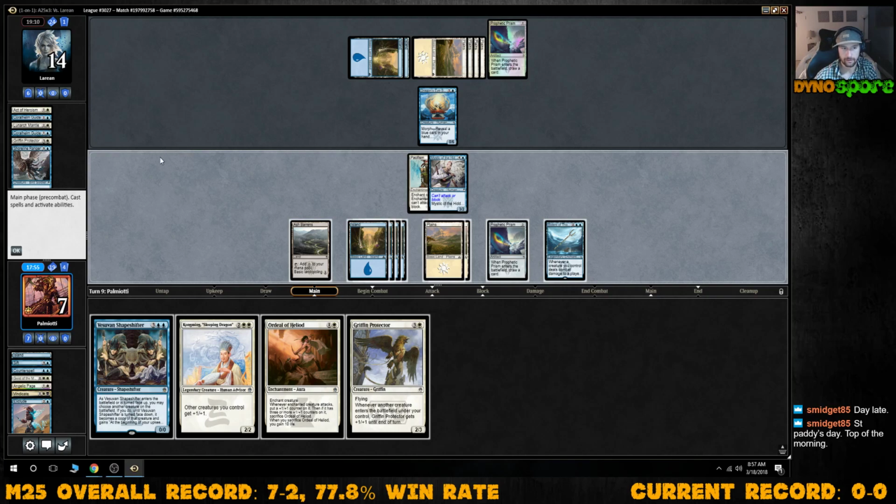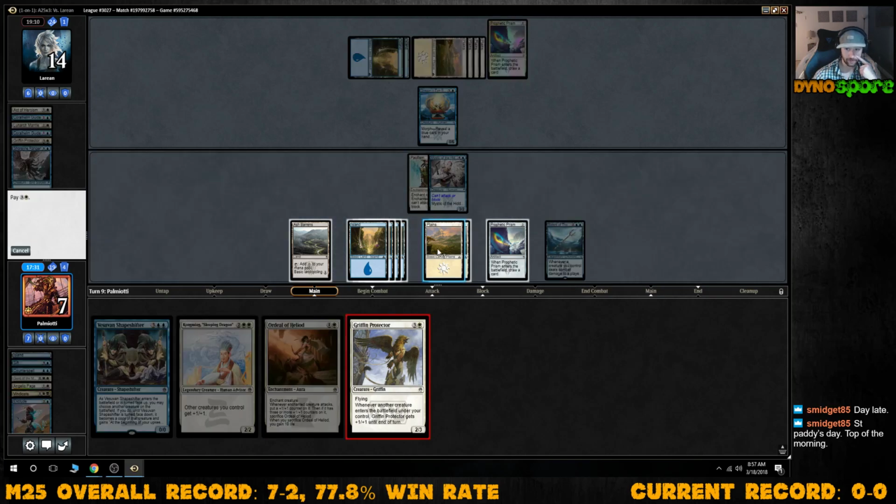defense. I mean, if they have a bounce spell or a counter or just something like a pacifism, this would suck, but we could Griffin Protector and throw Ordeal of it, and the next turn we could drop this and give it another +2/+2. So it'll be basically a 3/4. It'll be attacking as a 5/6, which is pretty solid. And it uses our mana well, so I'm gonna go with that.